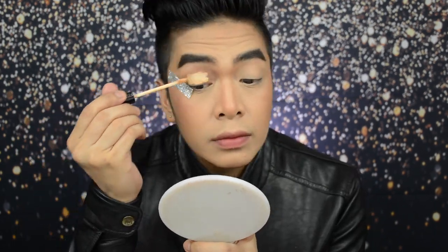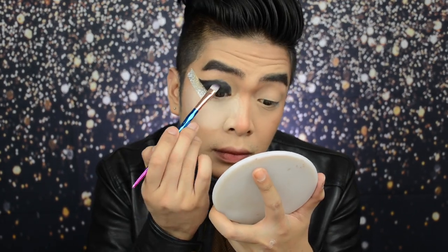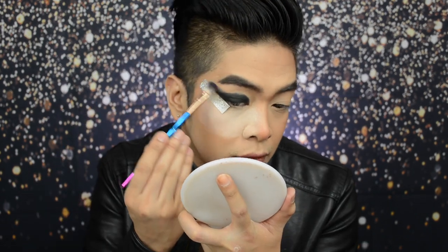To prime the lids, I'm using the Maybelline Fit Me Concealer in the shade Medium. Maglalagay tayo ng setting powder dito sa under eyes natin pang salo ng mga fallout — kasi di ba masakit pag na-fall ka tapos walang sumalo sayo? So agad-agad, we're dipping into the Shade Poet. I-focus lang natin yung Poet dun sa regular crease natin, and then later on, i-extend na rin natin siya hanggang sa wing. Next, using a blending brush, i-smoke out natin tong nilapat nating Poet — just focus on the harsh lines and make sure to smoke it out.